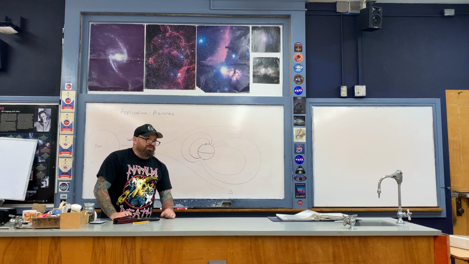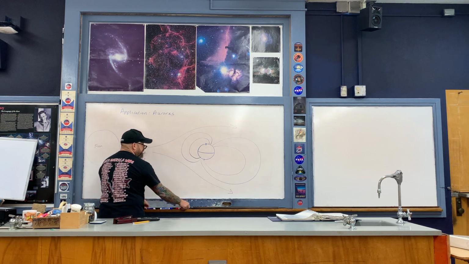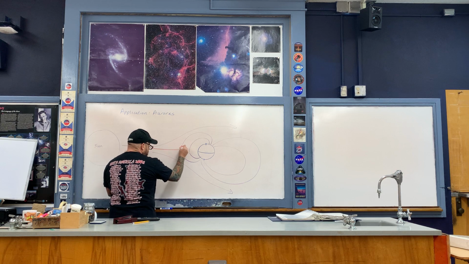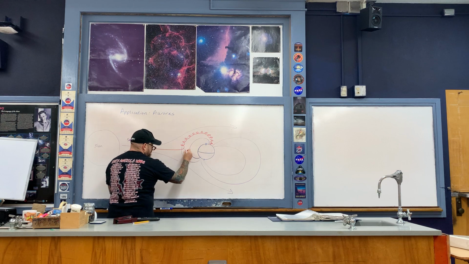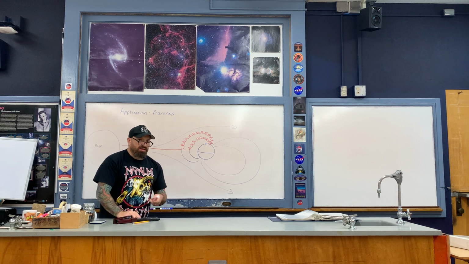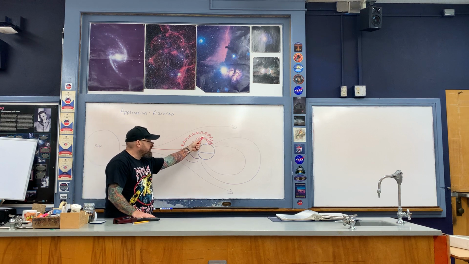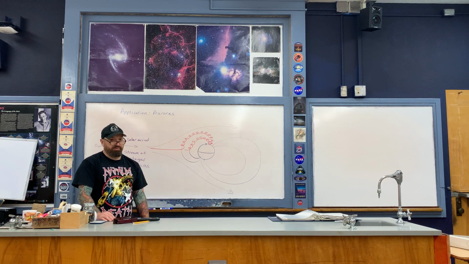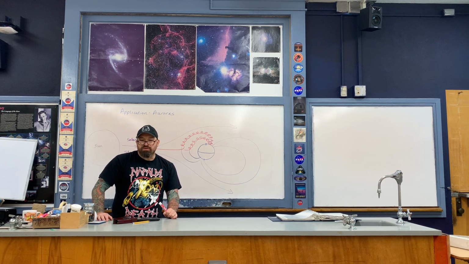However, those particles that are relatively close to the Earth, as they slam into the magnetic field, I'm just going to draw a couple of them, some of those particles then do this. They spiral along the field lines, like so. And notice what's happening here as I draw this. Those charged particles, when interacting with the Earth's magnetic field and spiraling along the field lines, are directed towards the Earth's poles. So these charged particles slam into the Earth's atmosphere here near the Earth's North Pole, for example. And when this happens, some of the energy is released as light. That is the cause of the Aurora Borealis.